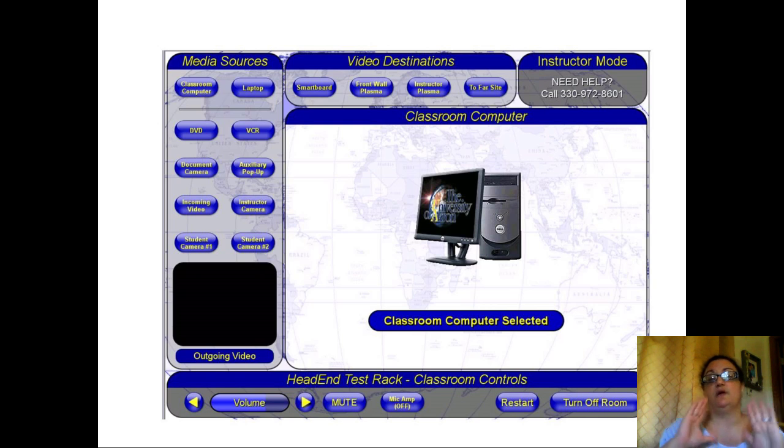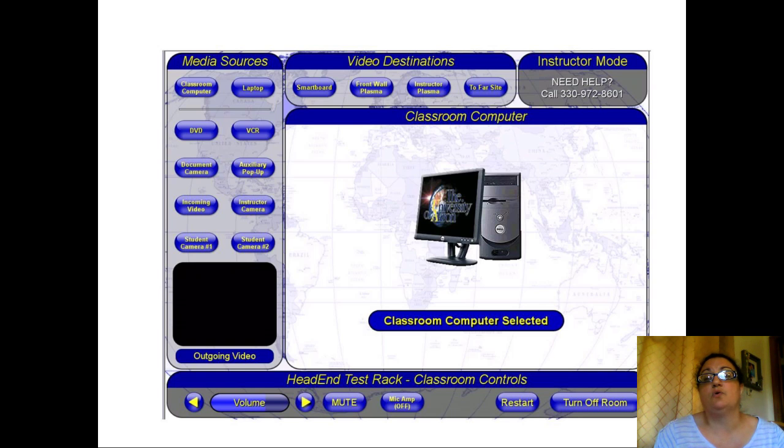Anytime the instructor asks you, can we do this? Then you stop and think: what do I want to see? What do they want to use? And where do I want to see it? What students need to see this? So as long as you think that through each time, select what you want to see and where you want to see it, 90% of the time you'll be A-OK on your selections.